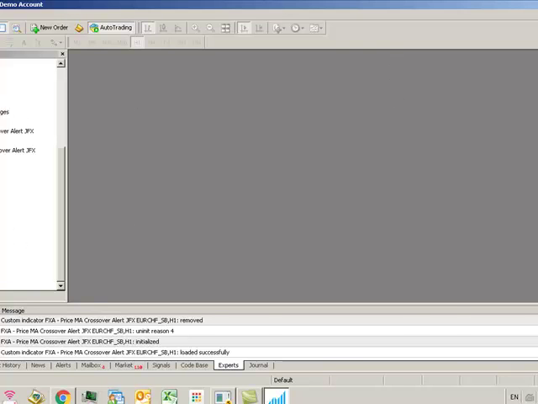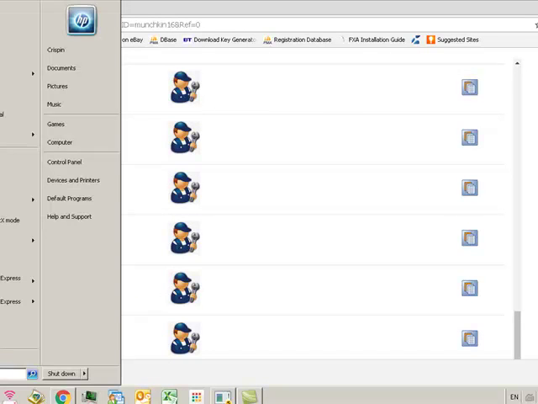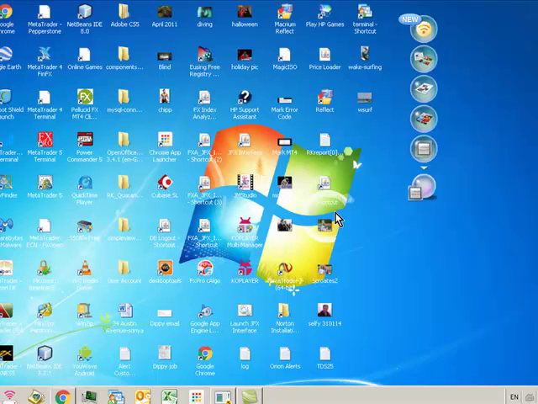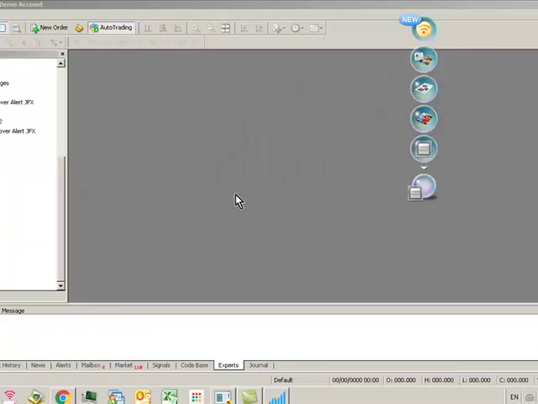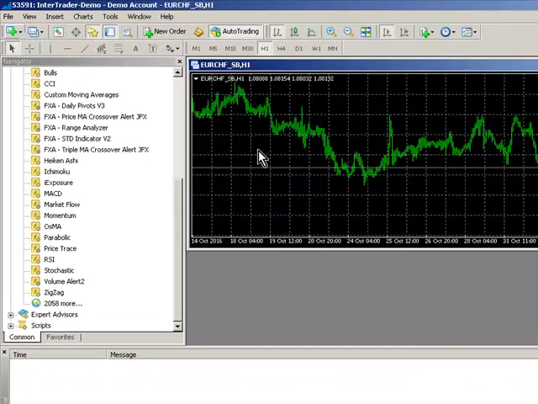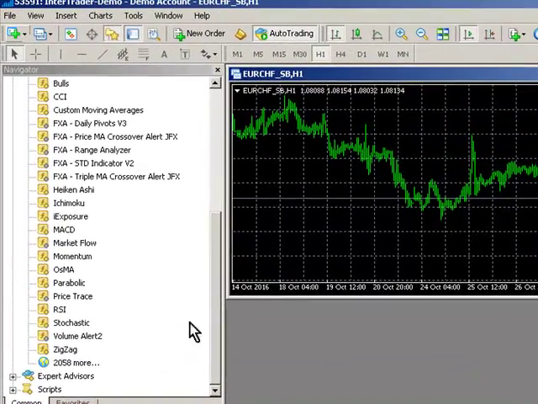The best thing to do is restart MT4 now. So restart MT4. Open a chart. Go down to your indicators folder.